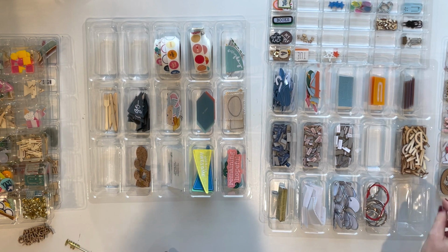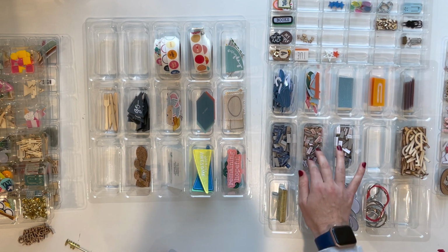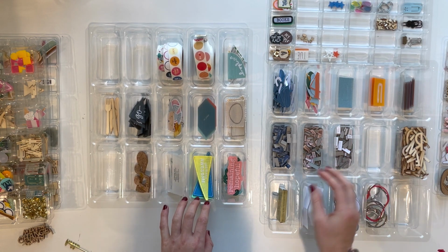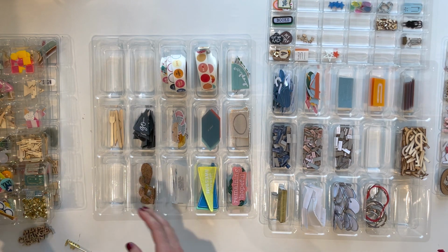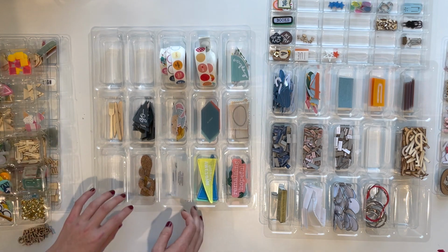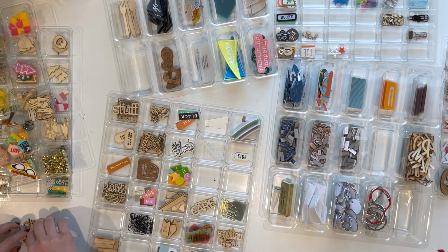There's nothing in this one. It's an extra spot. Here are all alphabets, numbers, and then these are small word phrase tiles, word tile, refrigerator tile style. And then this is extra other things. So that's kind of where I am now. I have a few other random embellishments in some other drawers and stuff that I'm going to try to mix in here and see what I can get to fit.